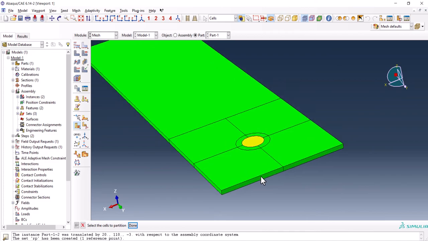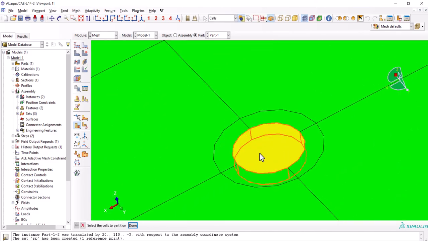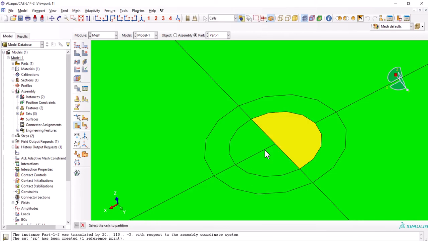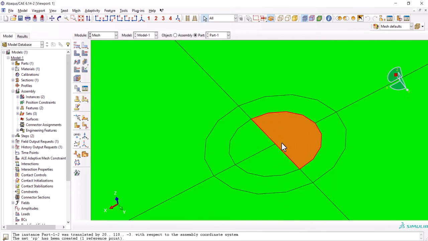The last thing to do is to create partition in this side, in the inner circle. So we follow the same procedure to create this partition, and we should do that for this one as well. 3 point. I have to do that once more, right?